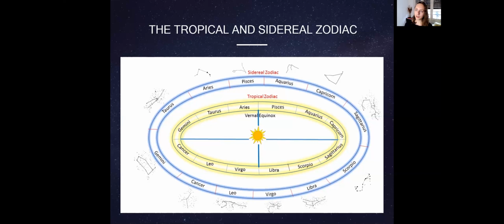So these are marking in time, actually, how long it takes the sun to go from point 1 to point 2 to point 3 and to point 4. And we are going through experiences here on Earth that are connected to the seasons. Certain things happen in spring, they affect us in a particular way. Everything in nature starts growing and emerging for new life.